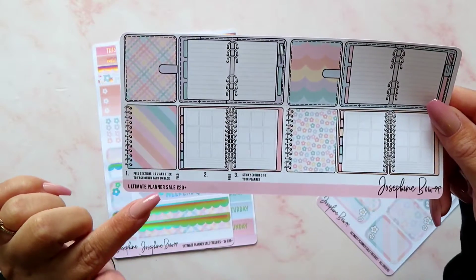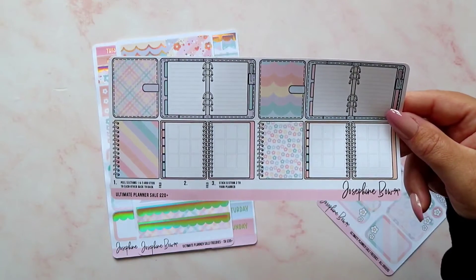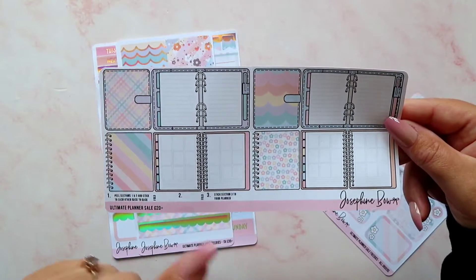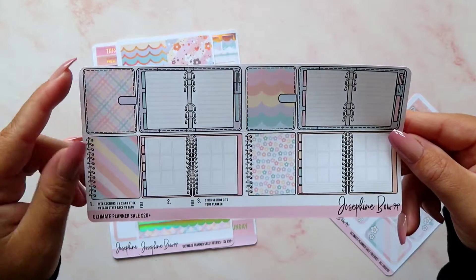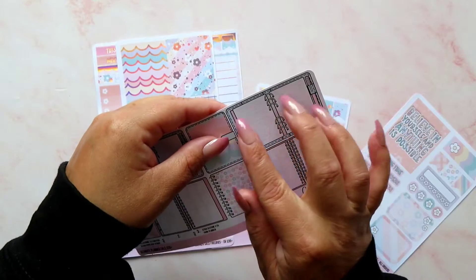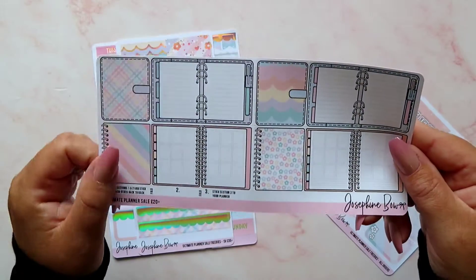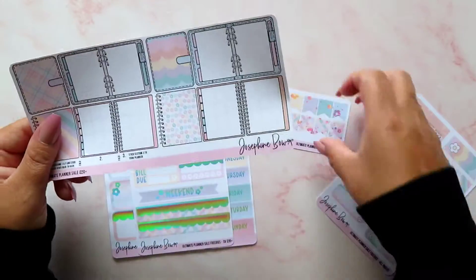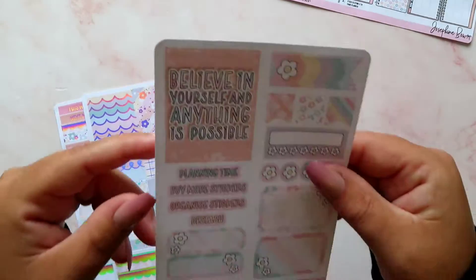This one was the £20-plus freebie — that's before discount, before shipping. These are those fold-over boxes that you get, and I love these. They're great for writing a little secret in, and then you just fold them like a trifold — fold it here, fold it there, and stick it down on the paper. We got those in a sort of Erin Condren style planner and in a Filofax style planner. Aren't they pretty?